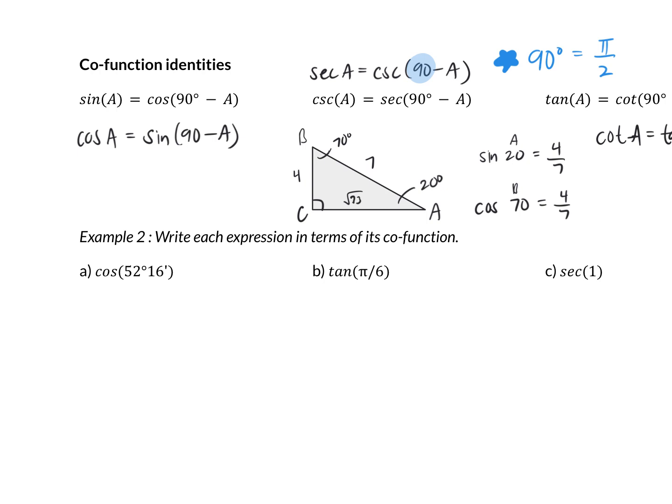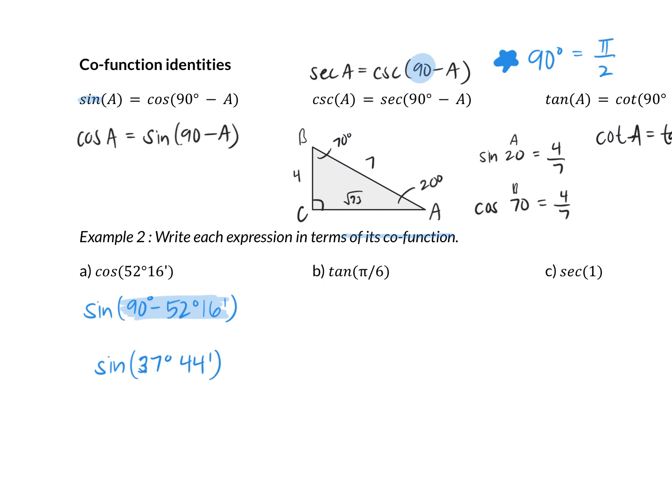We are finding the cofunction of this. If I'm evaluating the cofunction of cosine, the cofunction of cosine is going to be sine, so that would be sine of 90 minus this 52 degrees 16 minutes. And since it is in degrees, I'm just going to subtract 90 minus 52 degrees 16 minutes. You're just plugging this piece into the calculator, not sine of that entire thing. That would be if it said to evaluate it. But this would simplify to give me, double check you get this on your calculator, 37 degrees and 44 minutes.